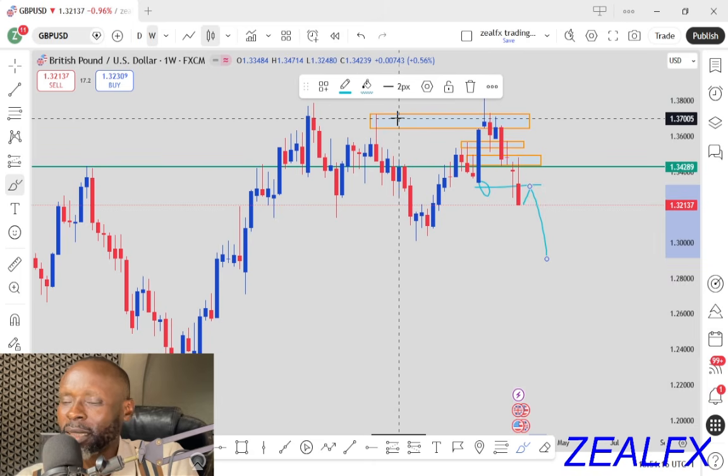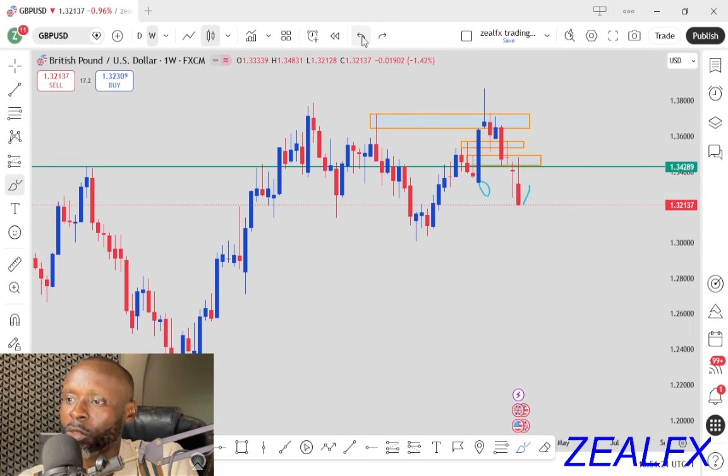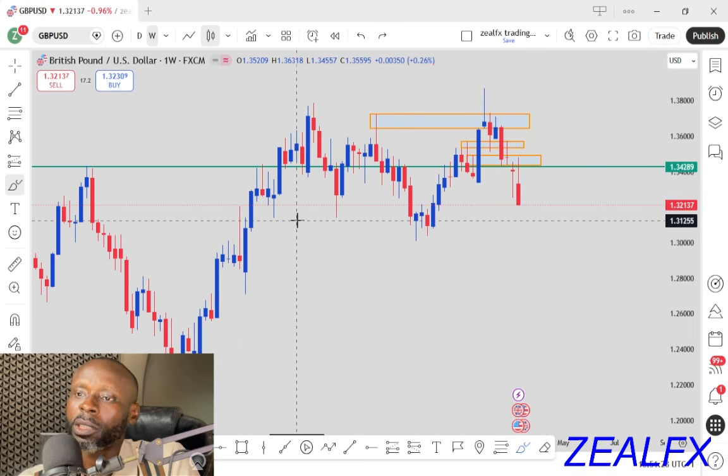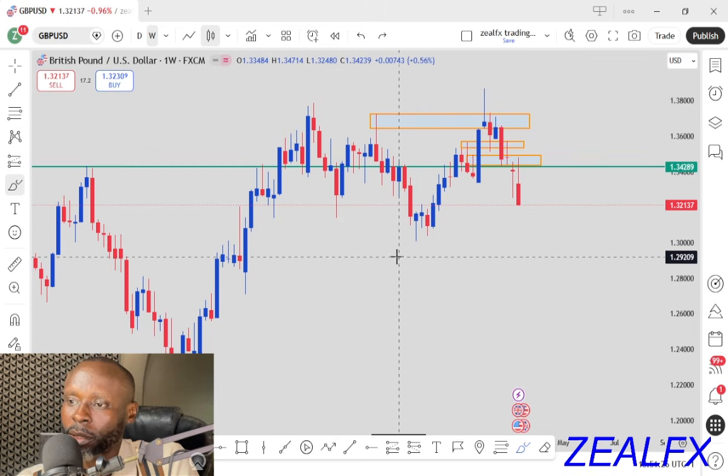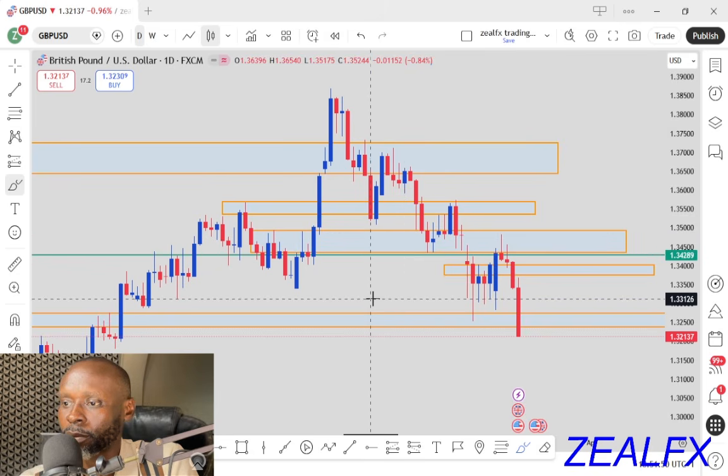So you can clearly see that the weekly candlestick anatomy is pointing more to a bearish trend this week on the pounds USD. So as long as price is still pointing to a bearish trend on the pounds USD this week, our job is to do nothing more than look for selling opportunities, except to see price give us a clear reversal trend for us to look for buying opportunities. Before we can do that, for now, we have clear direction for selling opportunities on the pounds USD.